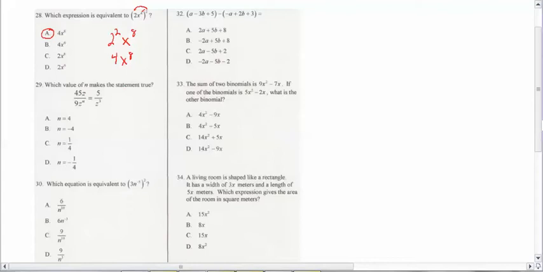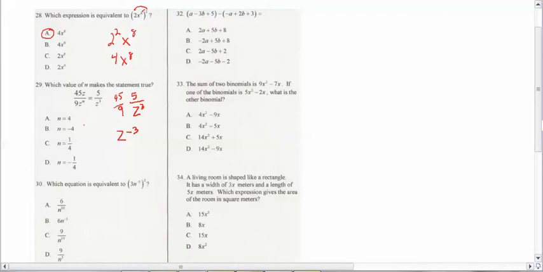Alright, this one. Now, if we just dealt with the numbers first, 45 divided by 9 you get 5. That's where the 5 came from. But at the bottom of that, we have z to the positive 3. Well, how did I get a positive 3 exponent at the bottom? It started off as a negative 3 at the top.